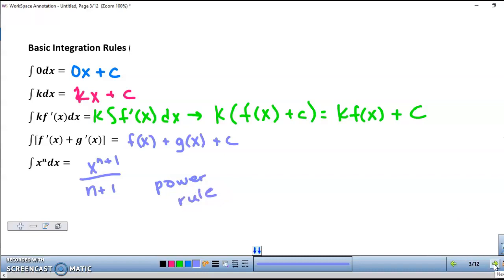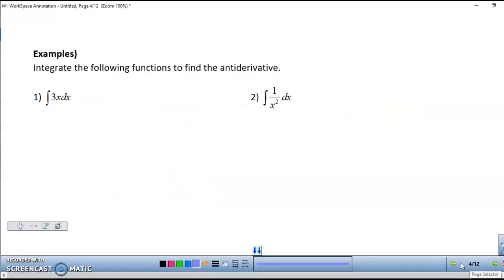Integrals, much like derivatives, take a lot of practice to get used to and to get good at. So we're going to do several examples. This first one, we're integrating 3x. We can move that 3 to the outside if you want. You don't have to. If I integrate x, we know that this x is to the first power. So when I add 1 to that power, I now have x squared. I'm going to multiply by the reciprocal of 2, which is 1/2. So I should end up with an answer of 3/2 x squared, plus c.